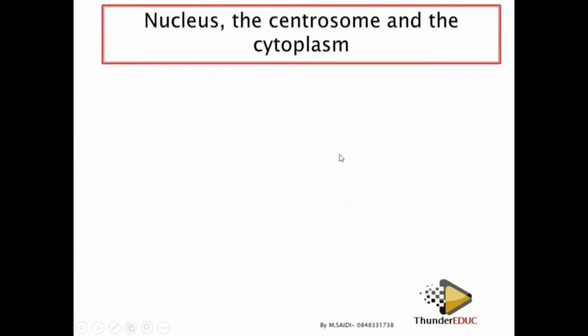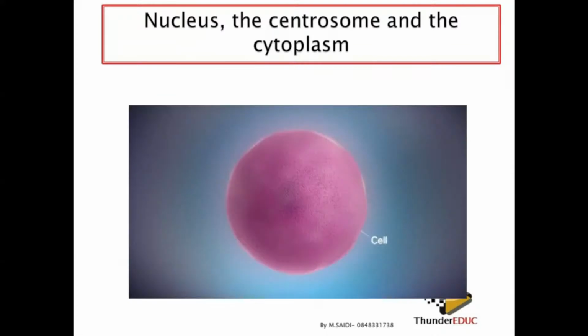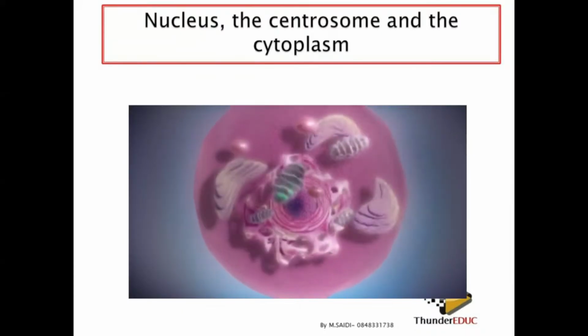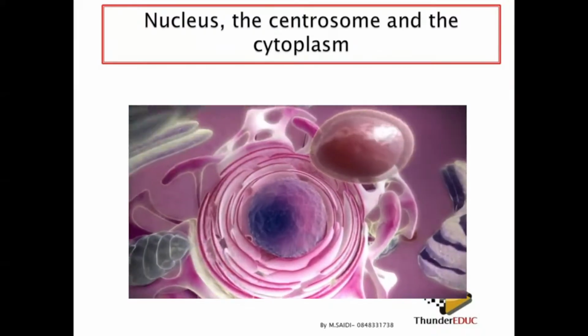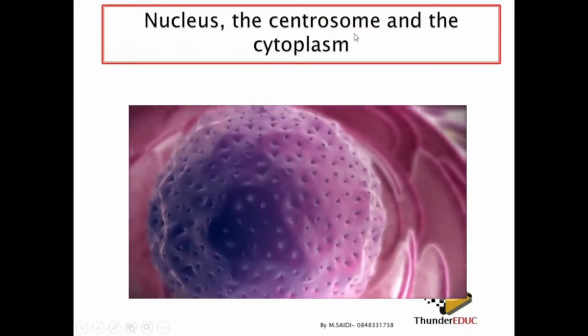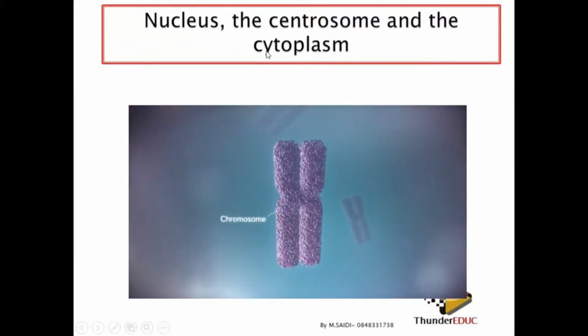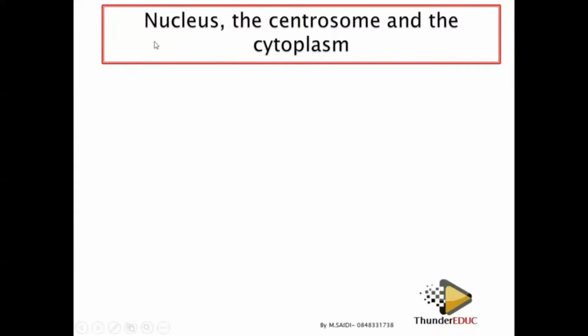You know, meiosis is basically the cell dividing, and the most important thing to divide is the nucleus. So we need to do a recall about the nucleus, because we saw the nucleus at the beginning of DNA and also in grade 10. So let's look at the nucleus, the centrosome, and then the cytoplasm. The nucleus contains the genetic material. Cyto means a cell, and plasm means a fluid, the fluid of the cell. Let's look at them in detail.